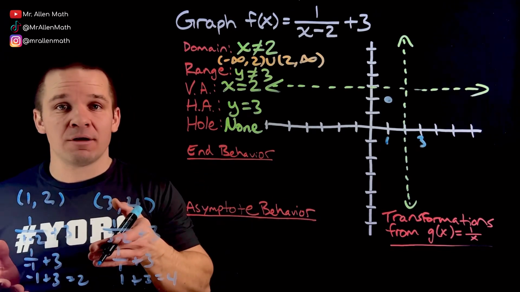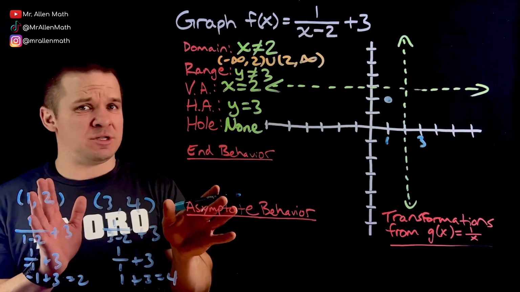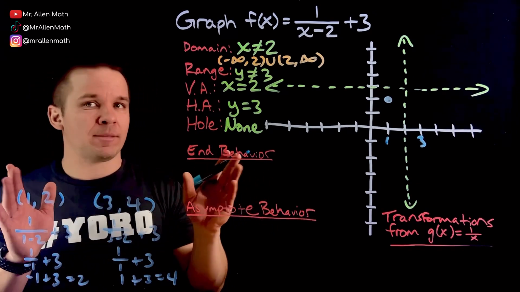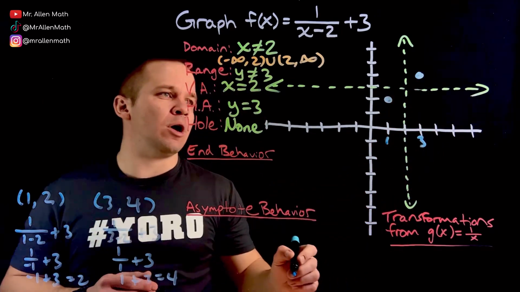If I have an x value, I plug it in, I get a y value. Substitute, right? Some people like to use substitute, not plug in. Bougie math people, you know? All right, 3, 4. Boom, 3, 4.